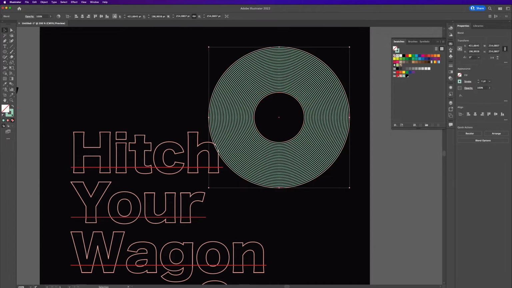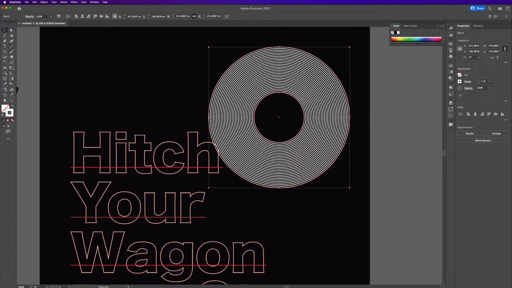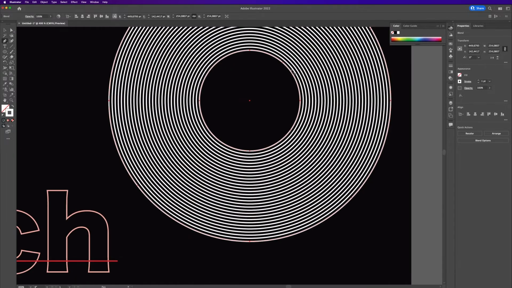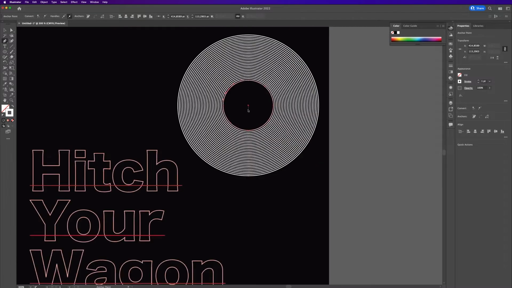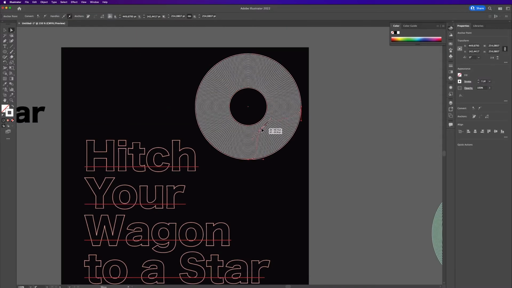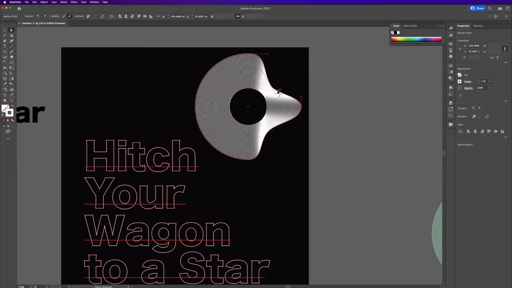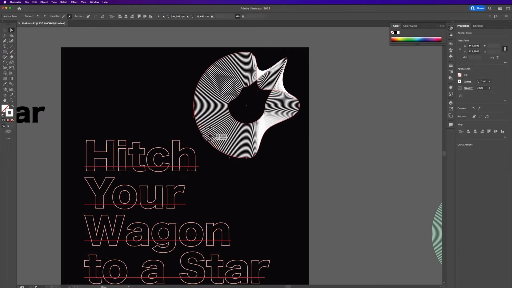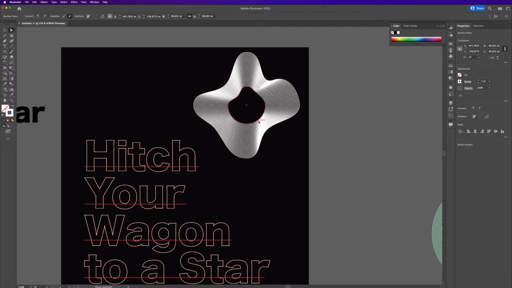I created some more anchor points on the path, which I can play around with a bit later. And now it was just a matter of trial and error, trying to create this floating object. As you can see, I tried going a bit overboard and making the two circles overlap to have this cool effect. But in the end, I thought it would be a better fit if the element is just not too crazy.